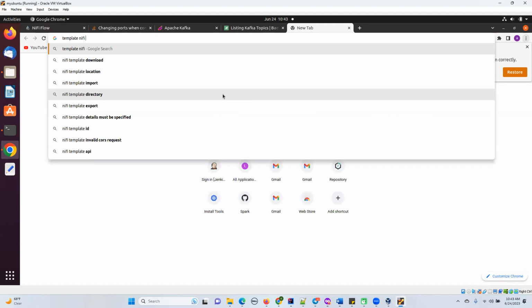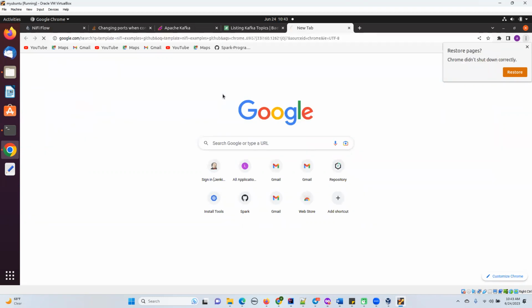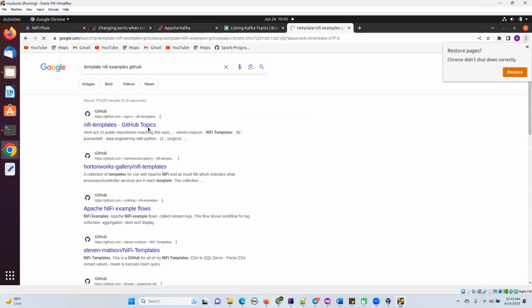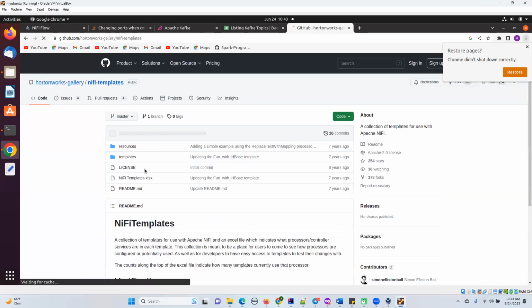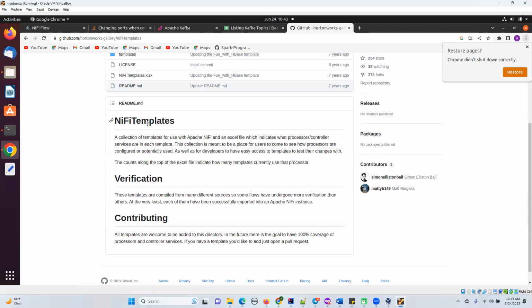Search for nifi template example. Okay, so you just need the XML file and import that file into nifi. There are so many templates for different processes, so you can understand how to read CSV and JSON file data, how to split the data, and different types.